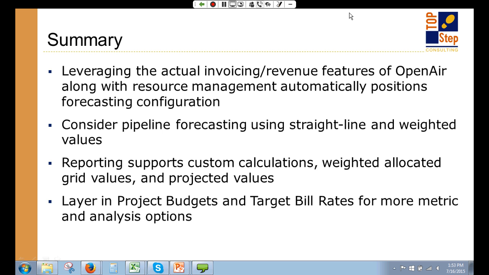The only downside of the custom calculation approach is bookings, and I think there's a whole presentation we can do on custom calculations. But one of the rules of thumb in creating a custom calculation is if you have to do a filter where you're just saying, give me a booking and filter it by booking type, you still have to have an equation. So you usually do something times 1 or something minus 0, going back to your kindergarten stuff, right?